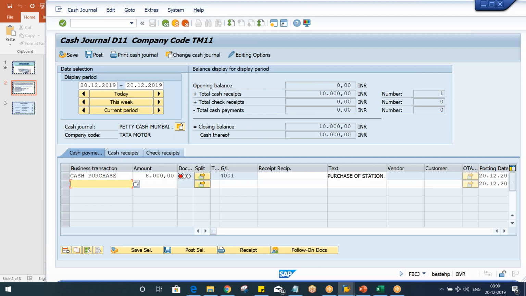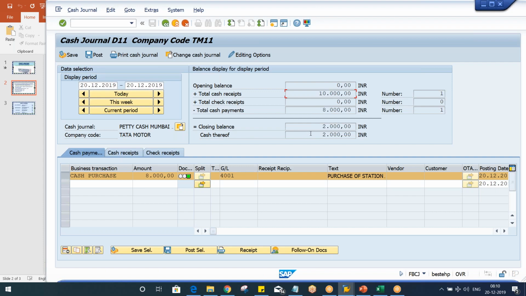Press enter. Again, the cash purchase GL is automatically determined by system. You just select it, post it. Now look at here, guys, whatever transactions we are getting posted, look at here how easily we will be able to understand and identify.